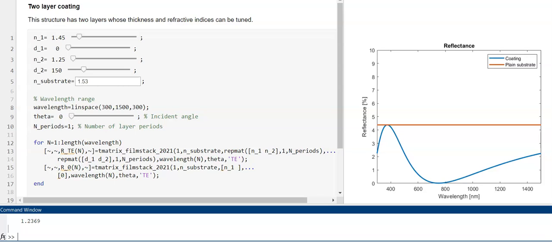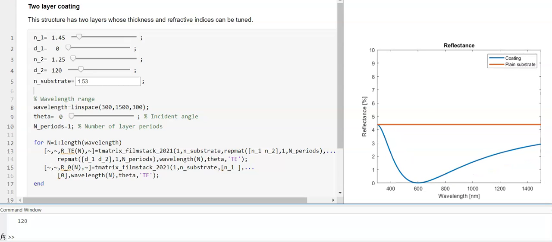By using this index, we can calculate the quarter wave thick layer thickness, 120 nanometers, and indeed we see that the minimum is now at 600 nanometers.